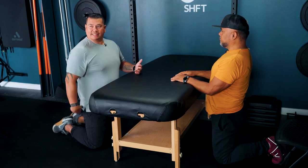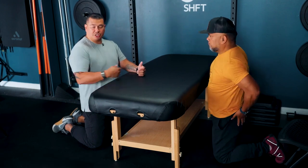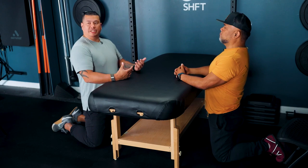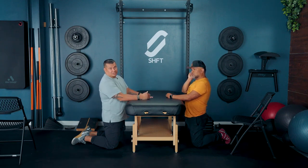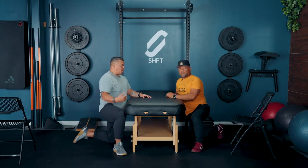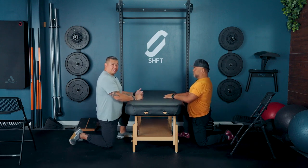Now notice when I sit, this is going to start activating those posterior chain muscles, my hamstrings, and it's going to start stretching out the front part of my hips. It's going to force my posture to get up, and probably the most ergonomic way that I can sit and be able to focus for an extended period of time before my knees start to hurt. If my knees start to hurt, I'm going to start changing my position. I'm going to get up on the one knee, be able to type, switch, and get up on the other knee and be able to type again.